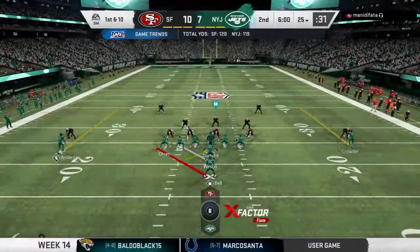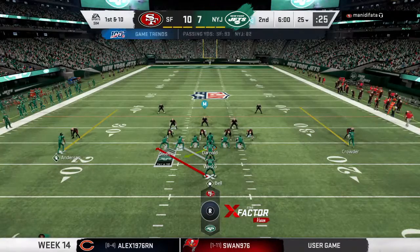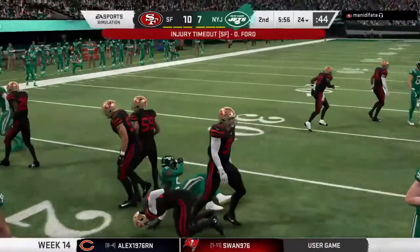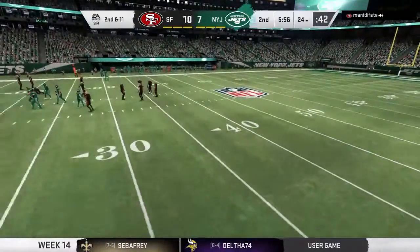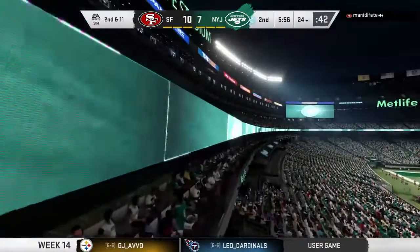The New York offense taking over for their next possession. They punted last time they had it. What steps, Charles, you think they have to take to make sure they don't do that again? Well, let's just go to the football 101, the trite expression 101. Win first down. Make 5, 6, 7 yards on first down and make it a 2nd and 3, 2nd and manageable. Keep accumulating first downs that way. Keep moving the football. You don't want to get behind the sticks because then the defense has the advantage.